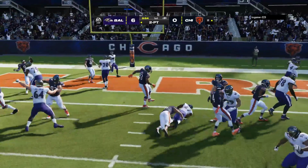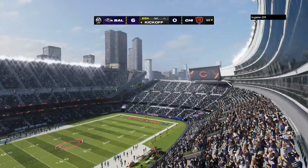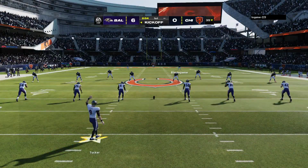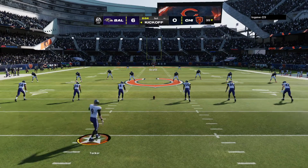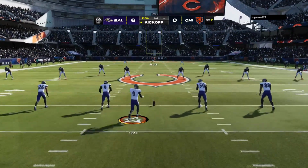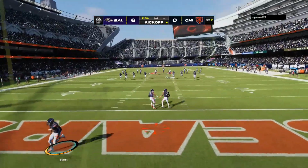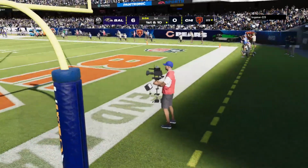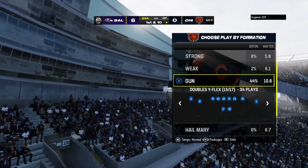And they'll try to run it in with Dobbins. And he is not going to make it. They stop him up short, and this will remain a 6-0 ball game. So they went for two and failed. They didn't use him on the PAT, but now he boots this one away with a 6-0 lead. And that one will bounce out of the back of the end zone, so we will start here at the 25.